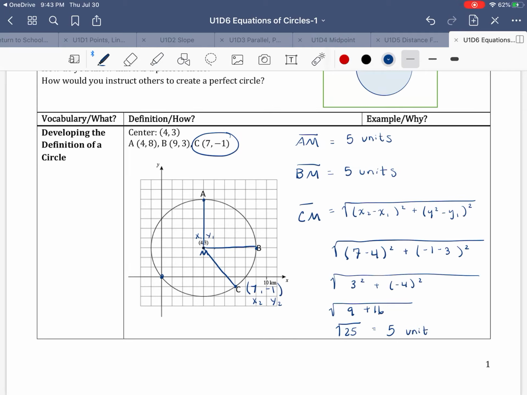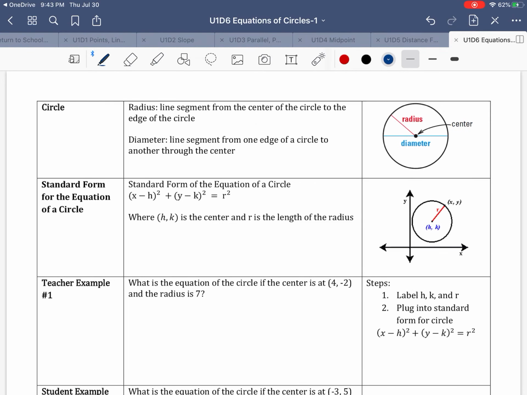Wow. So what we can see here is no matter from the center to any part of that circumference, the edge of the circle, we're getting these 5 units. And that's really important because it's actually the fundamental way that we define a circle. All right. So if we go from the center of a circle to any point on the edge of that circle, you'll find you can calculate it to be exactly 5 units, no matter where you're going, okay?